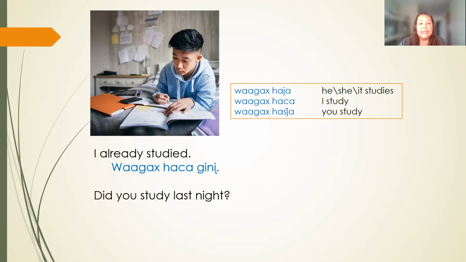Did you study last night? All right, so last night we went over this. And then did you study? So it's a question. You're just going to put last night and then the you study. Hahe regi waagax hashja. Did you study last night? You can put any time frame in there that you want. You could ask, did you already study? You would say waagax gini.